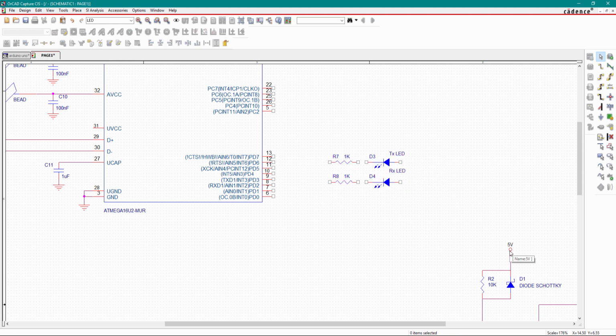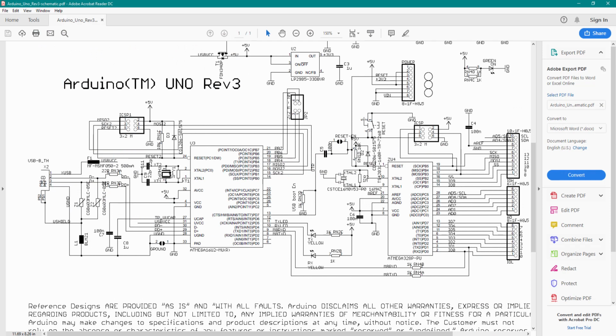Now place a 5 volt power source. Now go to datasheet. Next is our transmitter and receiver pin for this IC.